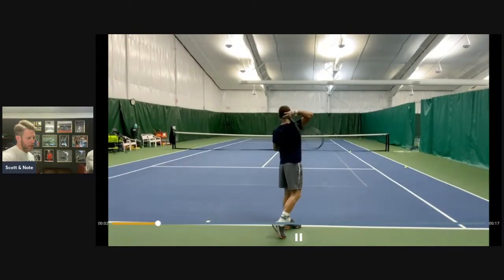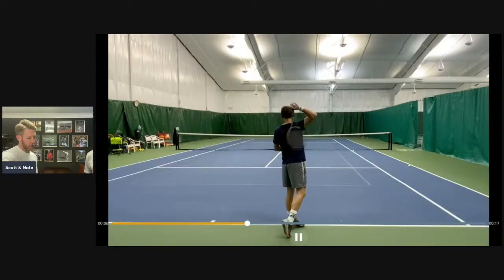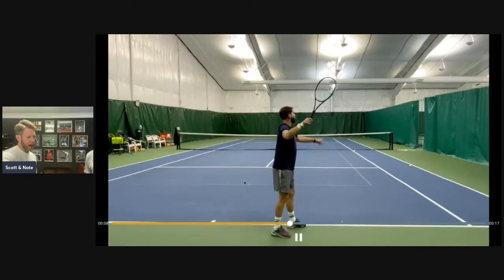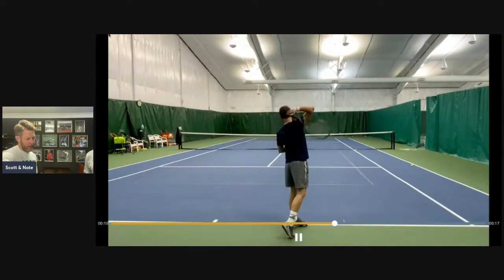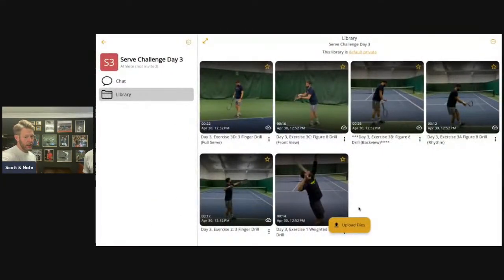So guys, this is what I was just showing you, the example where when you release your bottom 2 fingers, gravity does the work and brings the racket down your back. So once you've got this in motion, then we're going to actually hit a couple serves with just 3 fingers on the racket. I think we have a demo version of that, don't we?